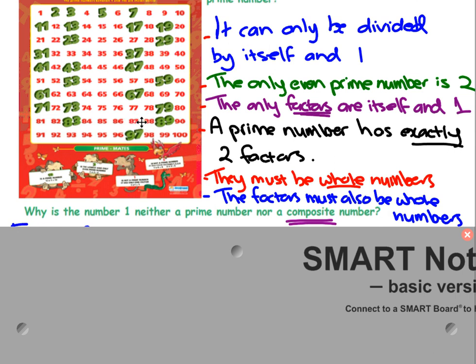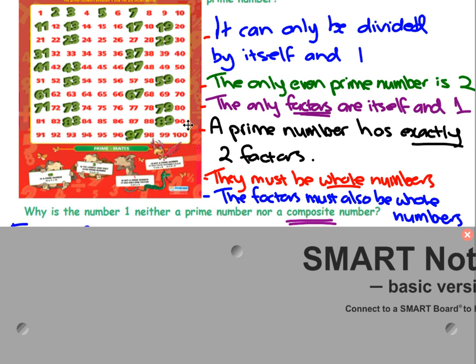87, let's see, what's 8 plus 7? It's 15, so it's divisible by 3. So there are good ways of realizing why certain numbers are not prime. 99 is divisible by 9 and 3. 69 is divisible by 3. 49 is not divisible by 3 because 9 plus 4 is 13, which is not a multiple of 3, but it is 7 squared. So 7 times 7 is 49. So it's not a prime number, and so on.